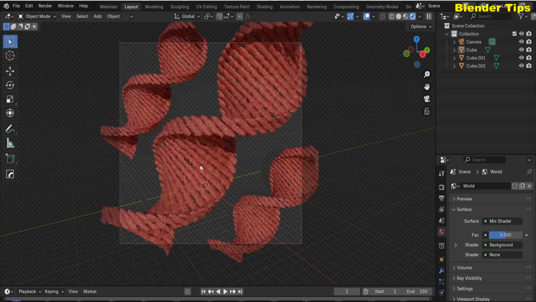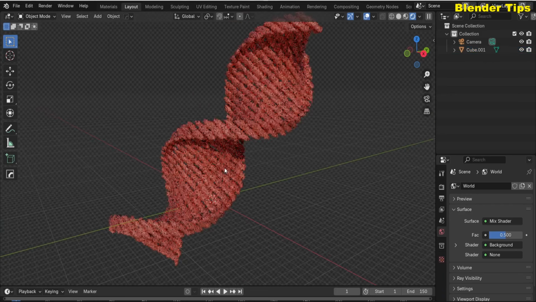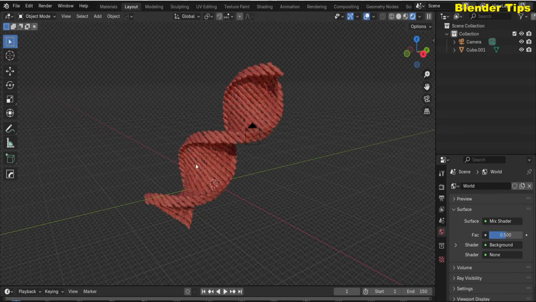This is the DNA model which I created in my previous video. First I delete these two models, and here is just one object.